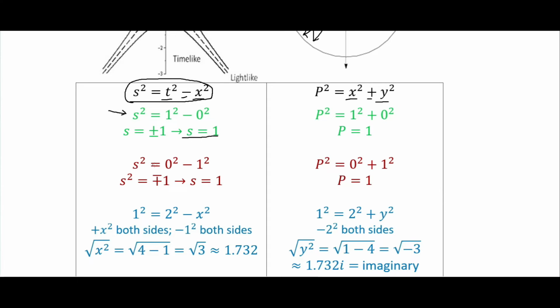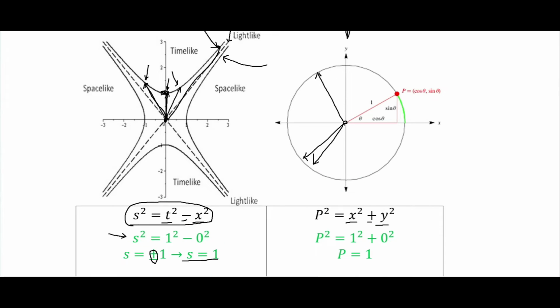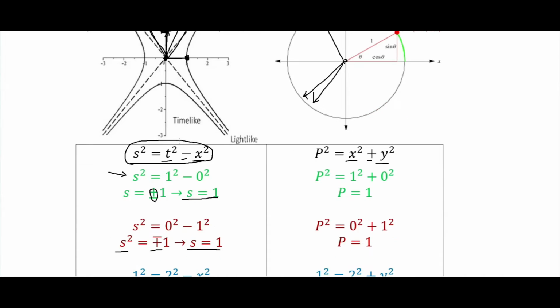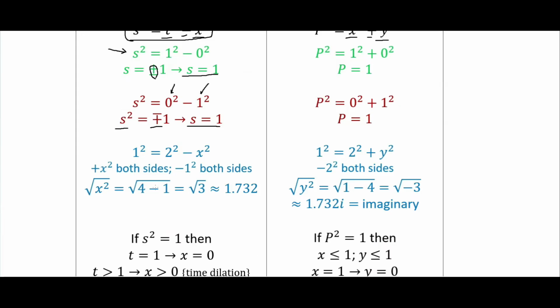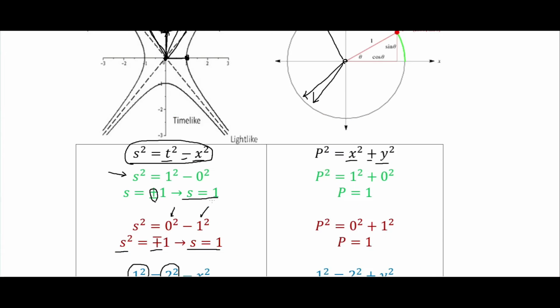So if we have s squared equals 0 squared minus 1 squared, then s squared is equal to minus or plus 1. So I just flip this plus or minus, and so we'd put a minus sign in front of it, and we use s equals 1. And that would be like going from the origin over to this point here. So we have 0 for our time and then 1 for our x. And so if we have a space-time interval of 1 and we have 2 on our time, we solve for x, and what we find is that x is equal to the square root of 3.